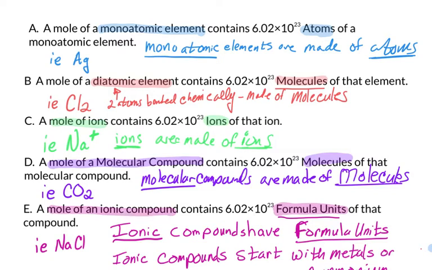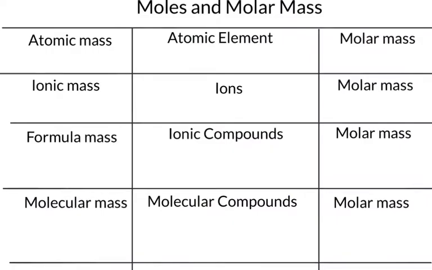Now we're going to turn our attention to some calculations. You'll notice that we have our atomic mass we've seen before. We're now going to look at how that relates to the molar mass, which is related to the number of particles present. Before we talk about the term molar mass, let's define some things that we know about atomic mass and related masses.